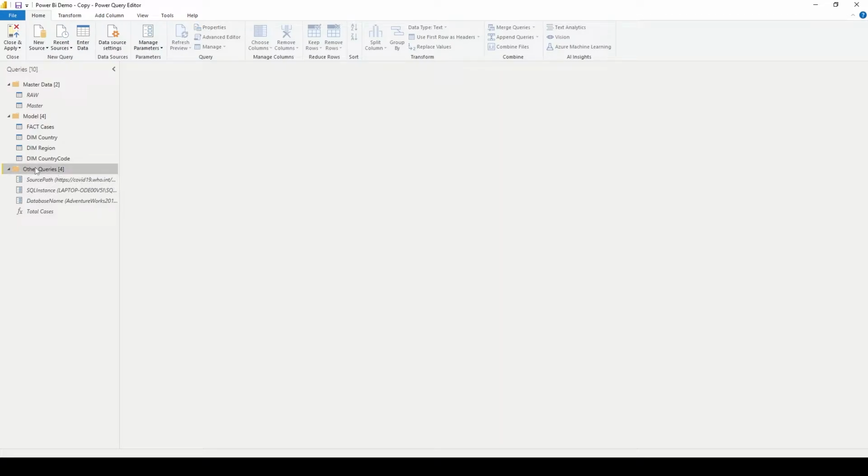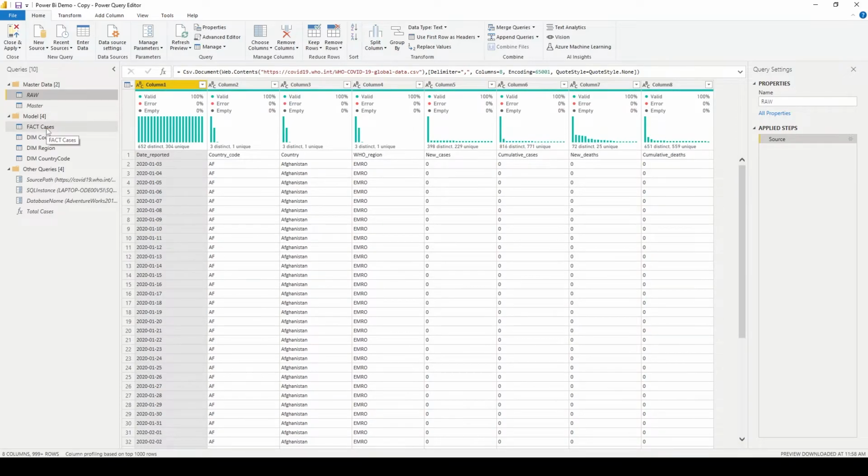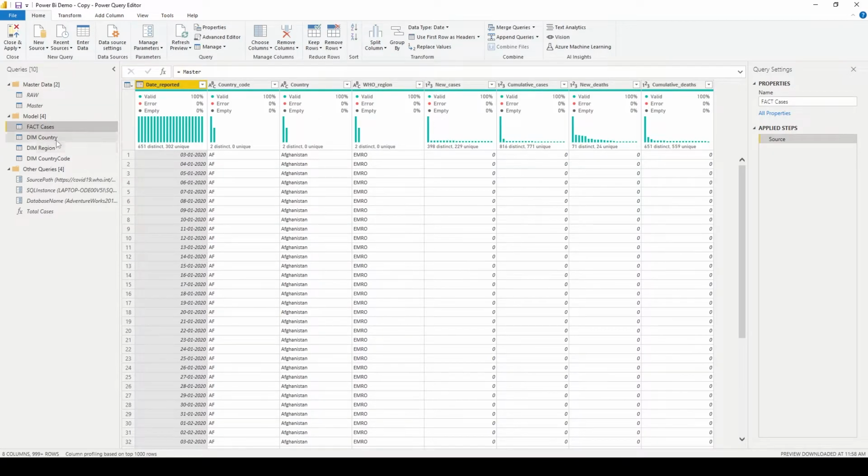So leave the other queries as of now. These other queries have some parameters and functions which we'll be looking into. So right now we have an organized structure for our raw data and the model.